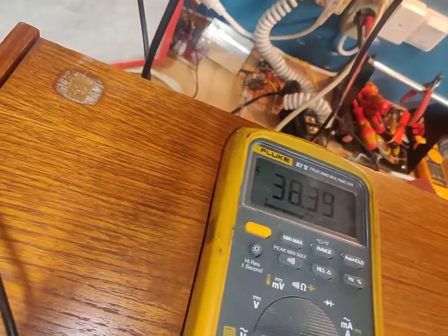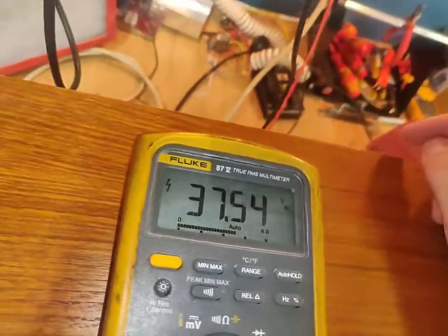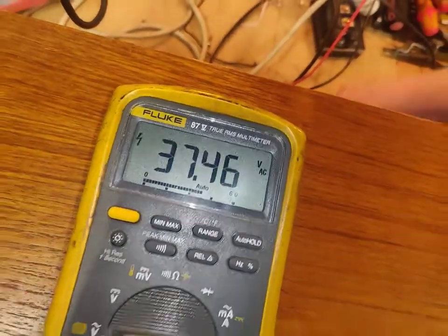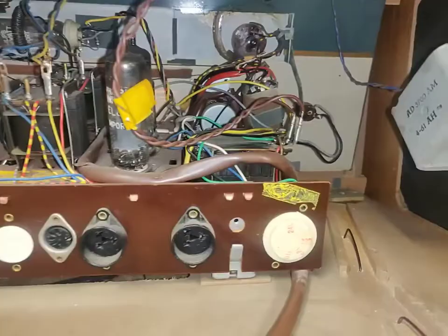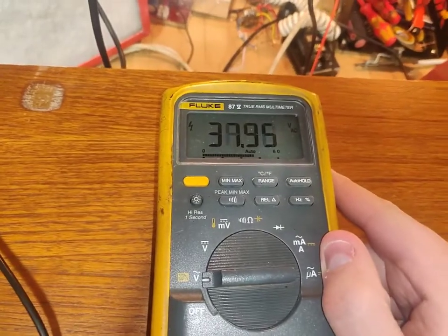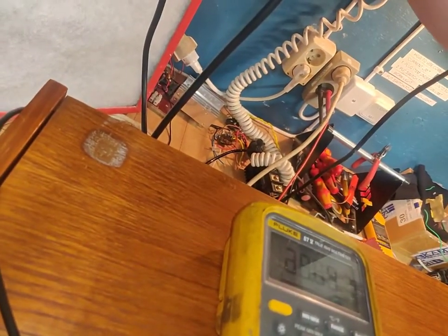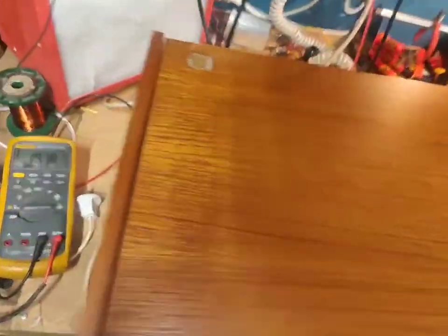Let's try another light bulb. Oh yeah. It's not looking too good, is it? Off. Medium wave. Not looking too good, is it? Do we have any sort of life? I think the filter cap is shorted. Is it going up? Yeah, it is. Let's go back to single light bulb. Yeah, I think we've got shorted filters.